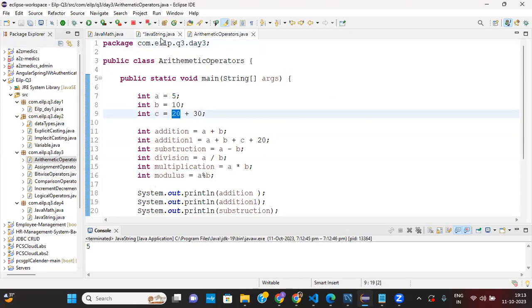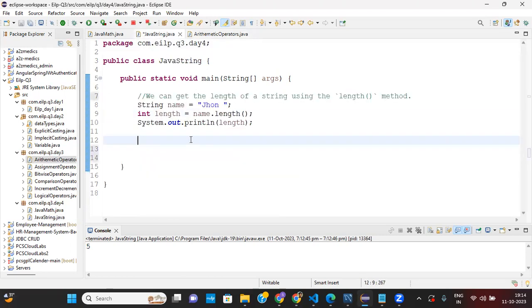In strings we can also add, but in that case we cannot say we add the strings; we say we concatenate them. Strings can be concatenated using the plus operator.